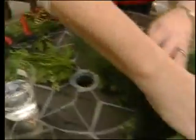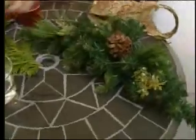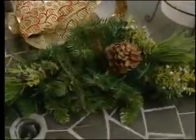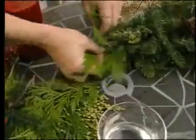Then take all the other little bits and pieces you have and continue to add them — just having fun. It adds beautiful texture and colour to your piece. This is juniper berry; I don't know if you can spot the berries on there, but they're absolutely gorgeous. Then you take a little bit of cedar, which really drapes well, add it on — a little bit on either end, perhaps some bits in the middle.